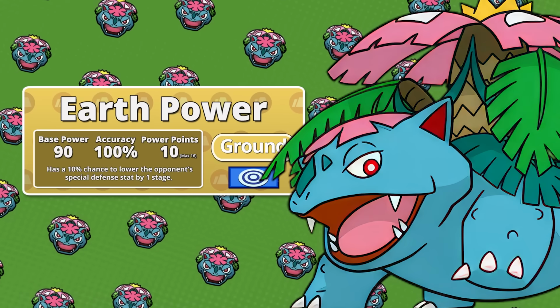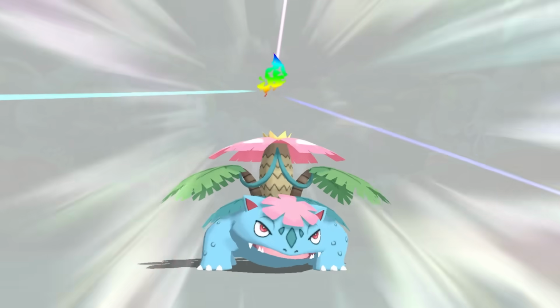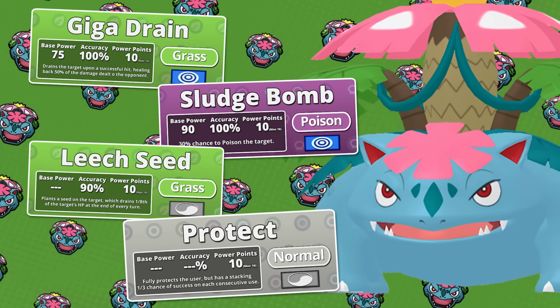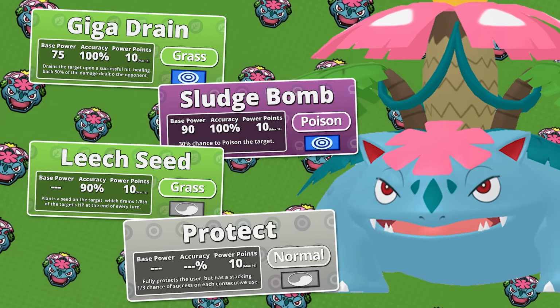Mega Venusaur gets Earth Power. I don't think this is going to be that big a deal because typically Mega Venusaur plays more like a defensive Pokemon using moves like Leech Seed or Synthesis or Sleep Powder, plus Giga Drain and Sludge Bomb normally as well. So I don't think it can fit Earth Power very easily because it tends to be this drain tank Pokemon rather than an offensive sweeper, but it is a new move for its move pool.